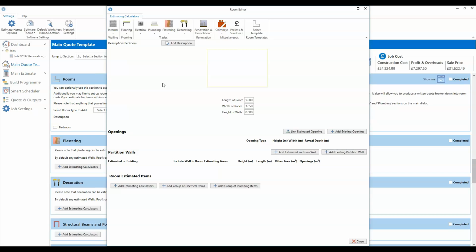Those of you with a keen eye might notice a few things in here that aren't in your software just yet, and they are things that I'm working on for the next update. So these partition walls and the room templates, and actually the ability to have an internal wall within a room.